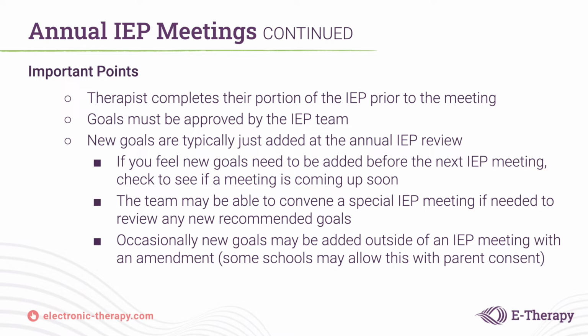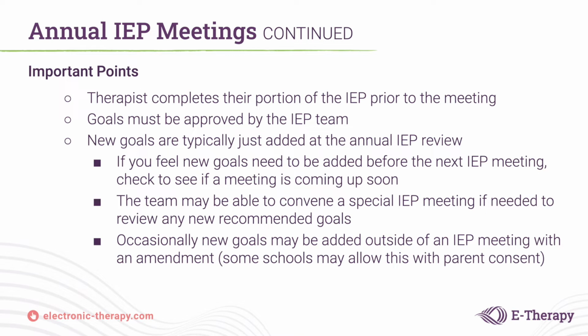So, in that situation, you should first take a look at the timeline and see, when is this student's next IEP meeting? Look and see, oh, if they have an annual IEP meeting coming up maybe next month or pretty soon, then you could just start taking some baseline data and planning for what those updated goals should be, and then you'll be ready with your recommended goals at that upcoming meeting.